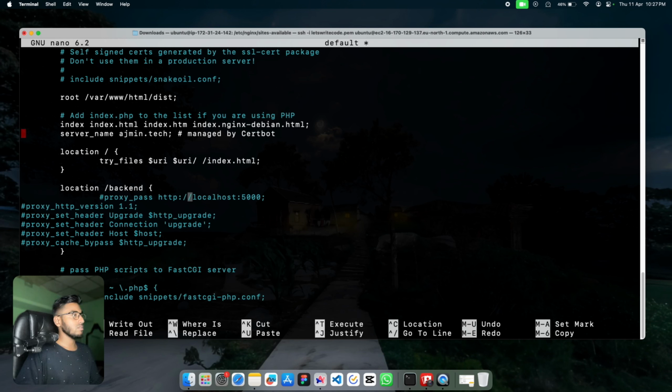Let's uncomment everything. In case you are wondering how I am moving this from left to right, I'm just pressing the tab button.